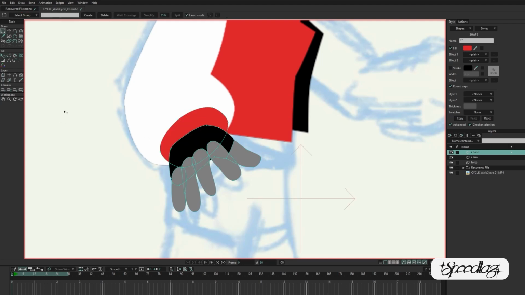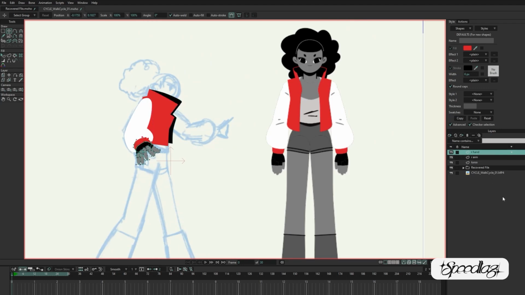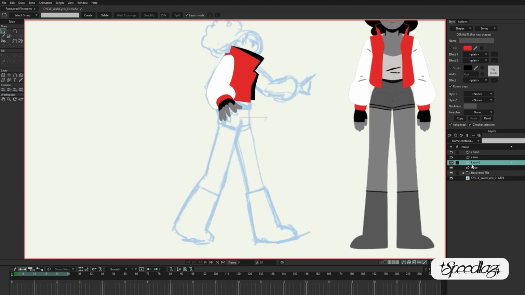So yeah, just adding in some extra detail. This is the little wrist shape. This is like a little cap to the end of the sleeve. I remember not being sure what layer I wanted that little piece to be on, like if I wanted it to be on with the hand or if I wanted it to be with the sleeve. So I think I actually kind of go back and forth on that decision. A lot of this, I don't actually know what I'm doing. I should rephrase that.